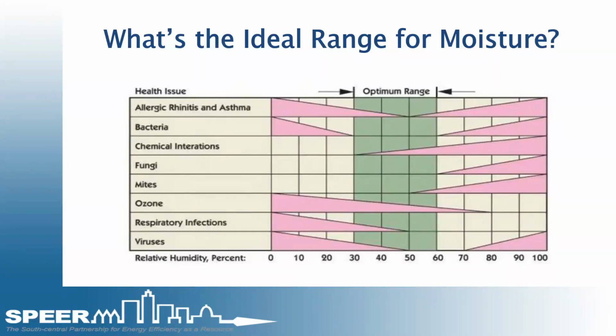But then again, you go over the spectrum and you go 60% or higher. Now you also have increased bacteria, chemical interactions. Fungi can grow, mites, ozone, and then mold growth can happen as well with an increase of moisture. So you want that optimal range. Keeping that optimal range means, A, when your house is being built, make sure that all the seams, all the joints, all the holes, all the penetrations have been sealed, just corralling it to be vapor pressure moving moisture in and out of the home, as opposed to anything larger than that pushing through the envelope.